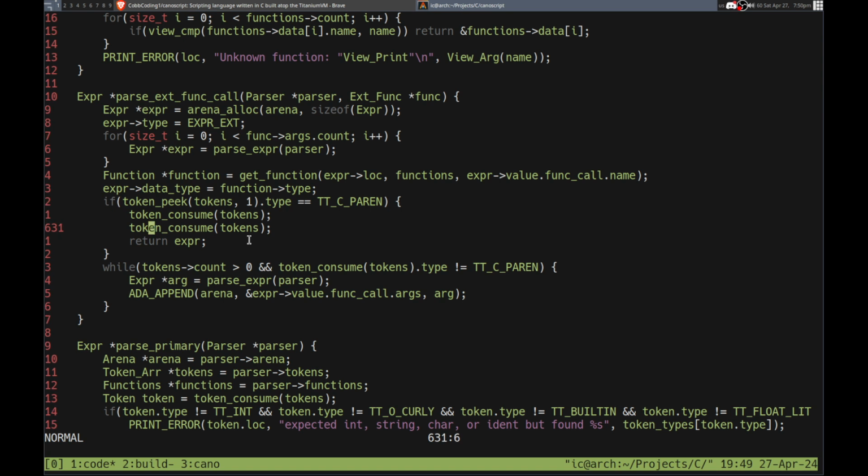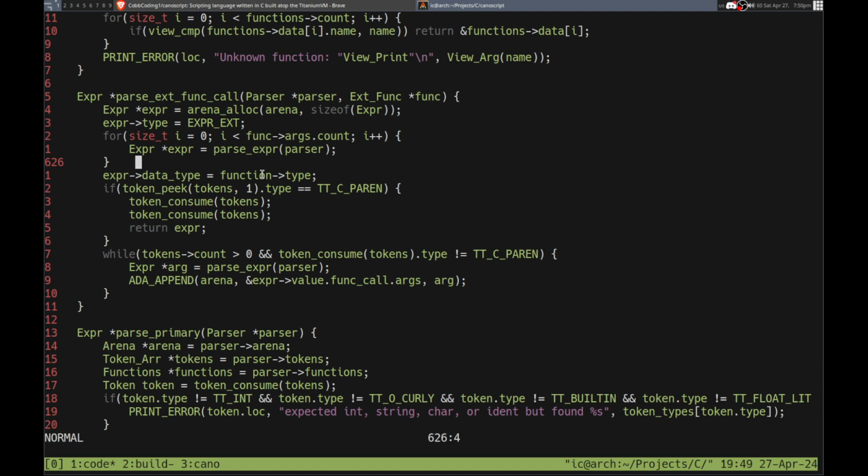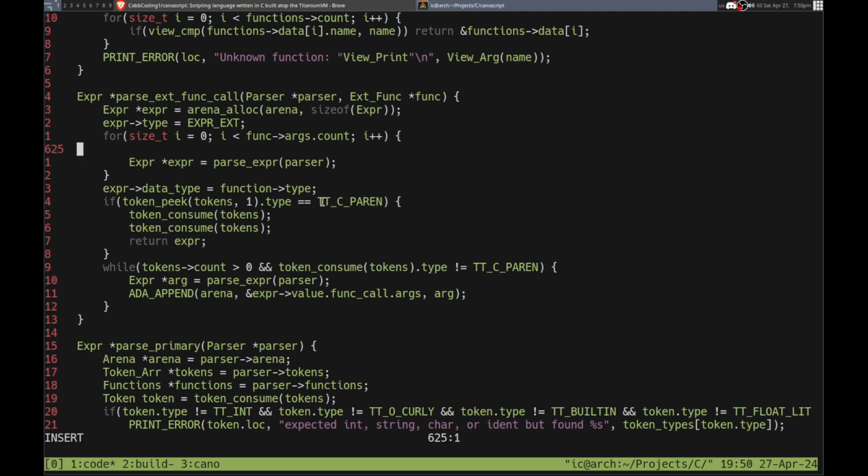Okay, so let's see. The function, we don't need to do that because we already have the func, right? So we need to basically iterate over these. We want to add that to the value of it. Closer again. We want to append to the expr pointer, right?